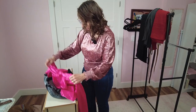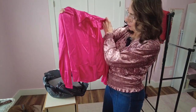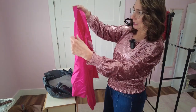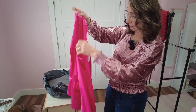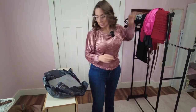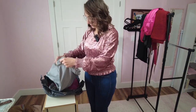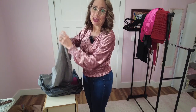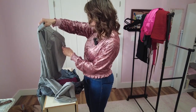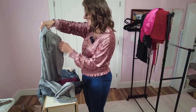Ooh, I love this color pink. This is so pretty. What do we have here? We have a long sleeve top. It's a charmeuse type satin. It has the tie on the front. Well, this is cute too. This might be my best fit ever, at least as far as styling. We'll see how the clothes look on. Here's a pair of Lee trousers, Flex-Motion Trouser pant, regular fit.